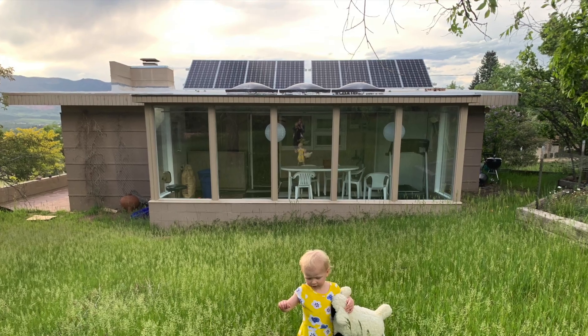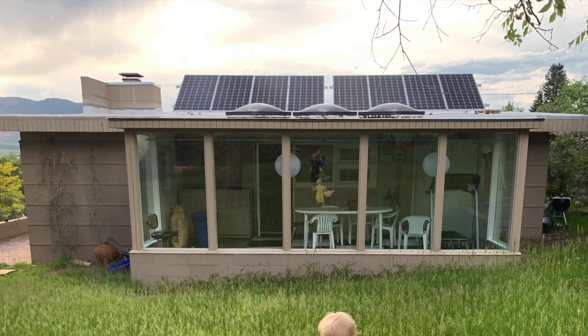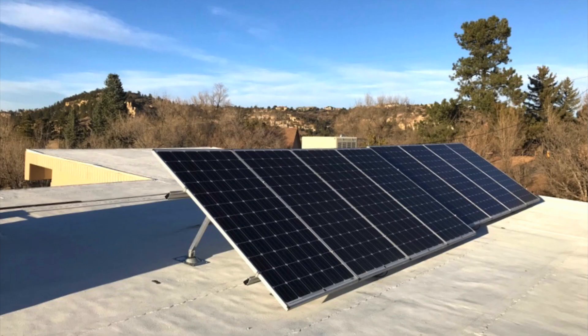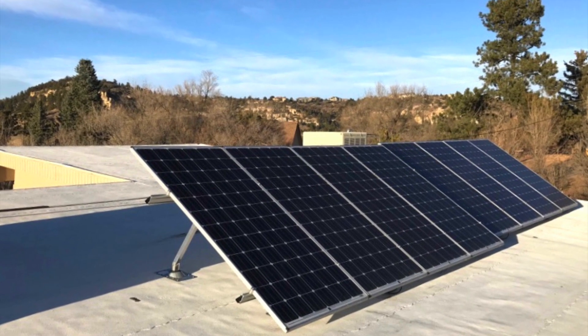Overall, from a financial perspective the solar panel system was definitely worth it for us. We got a great deal on the material and made use of the state and utility incentives. If you're interested in buying or building a solar panel system, you should definitely look into incentives. Now let's look into the installation and technical details. Our solar panel system is oriented southeast — we're pretty happy with this arrangement because we still get a lot of production in the afternoon. Most households use electricity in the morning and in the evening, so if you manage to arrange some panels southeast and some southwest, that would be great.